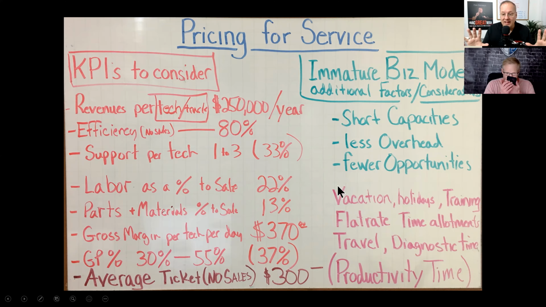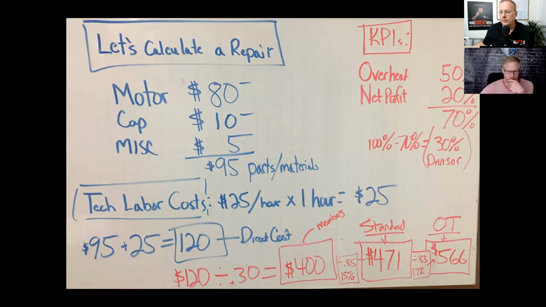So that was the big one right there. That's what we really wanted to talk about before we dive into the first example. Let's just jump right in and break one down. Let me move my screen around. Let's talk about a repair, a motor, and these are made up numbers. You can put whatever you want in there.